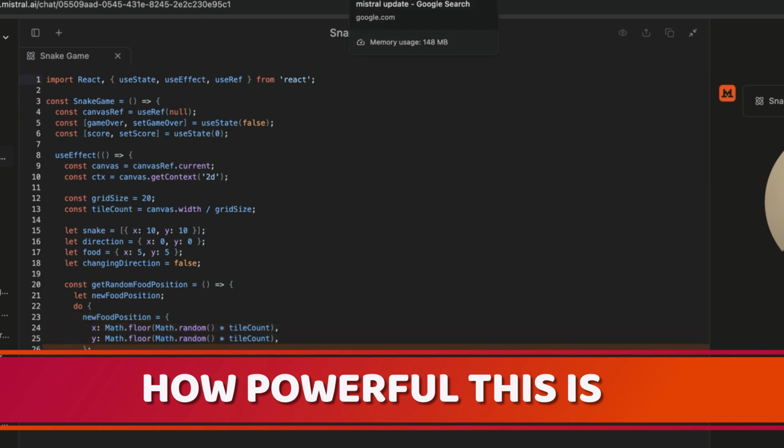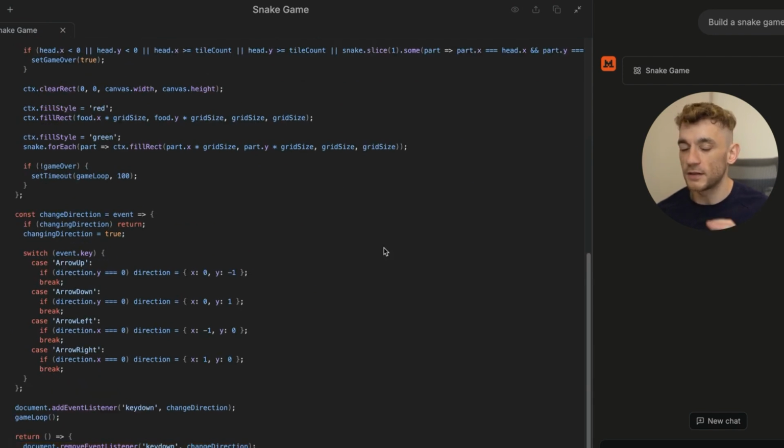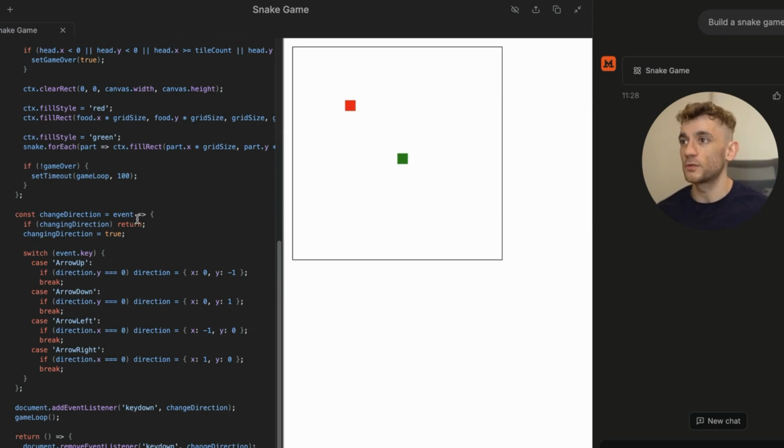Now, here's the other thing to note about this. They've just launched a web app. And what that means is that you can now build these tools, not just on your laptop, not just with APIs, and you can get a free API. I'll also show you that later, but also just on your phone, you can build Snake if you wanted to, which is pretty crazy when you think about it. Let's test this out now. So we're playing Snake right here. Absolutely living the dream. It's working beautifully. Boom shakalaka.